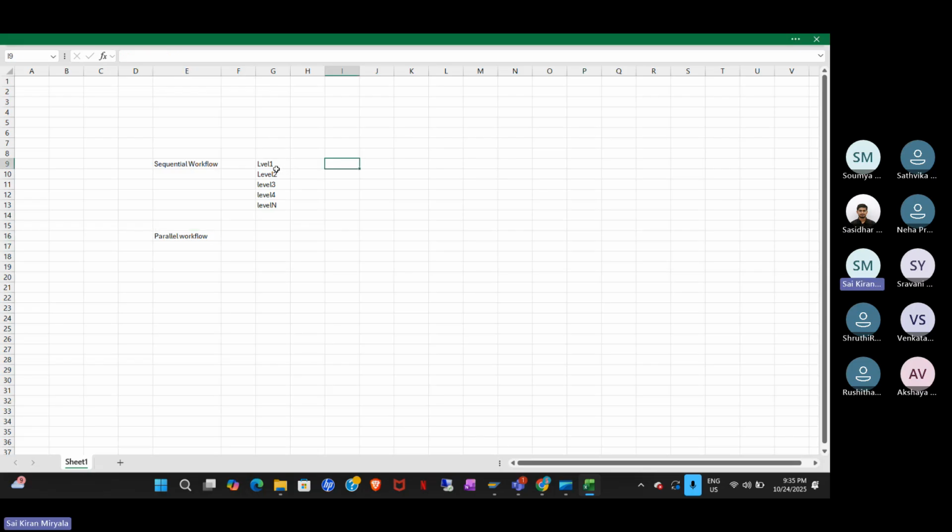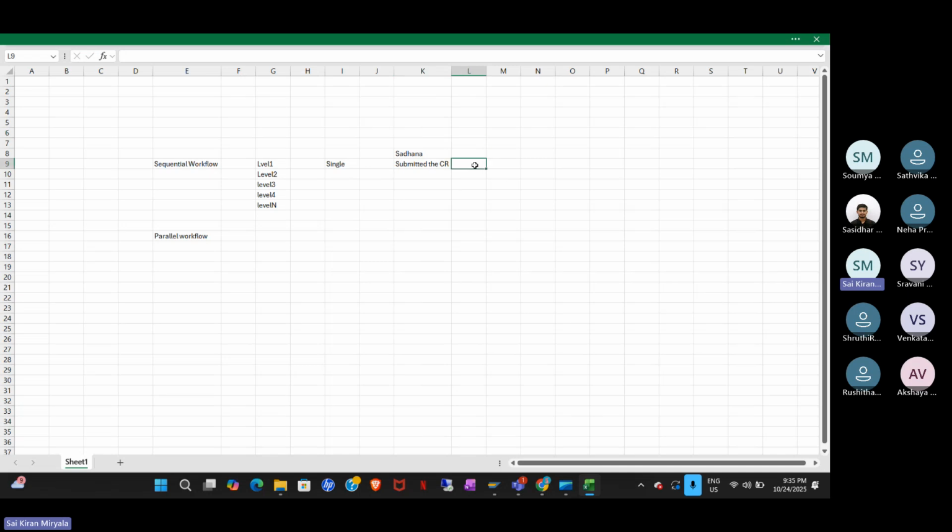So what is level 1 workflow? It is nothing but a single step. Let's take me, Sadhana, as the requester. I have submitted the CR.